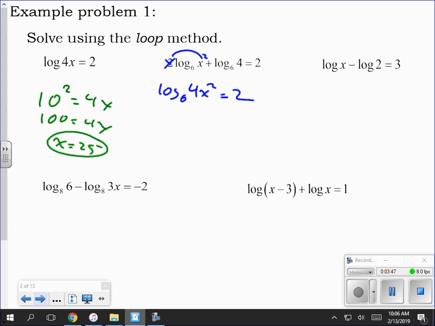If I have the logarithm of 2 things multiplied, that's the log of 2 things added. If I have the log of 2 things added, that's two logs added, same base, and it's the log of 2 things multiplied. The log of 2 things divided is the log of the first minus the log of the second. If I have subtraction of logs, that is the first item divided by the second item. If I have a power, I can bring the power down up front or I can put it up. 3 rules of logarithms. For simplifying logs, that's what you do, you use these 3.